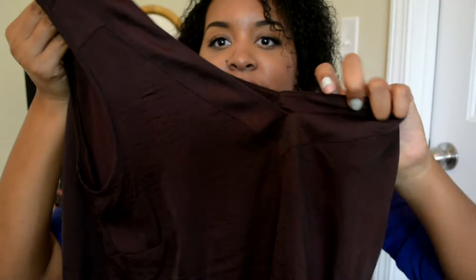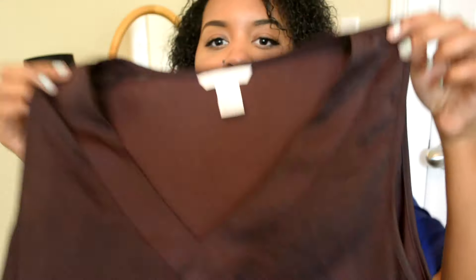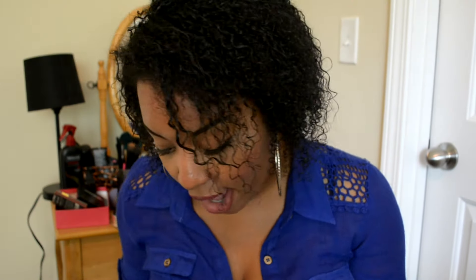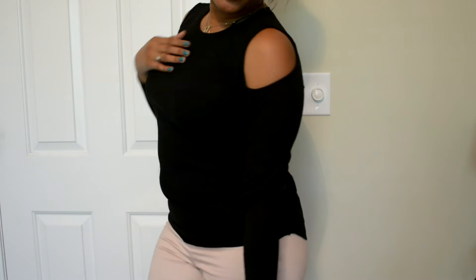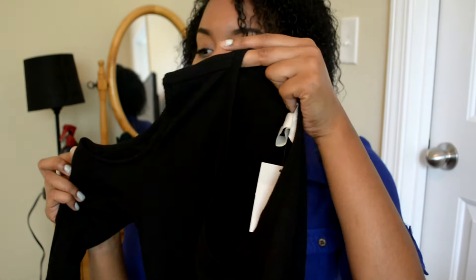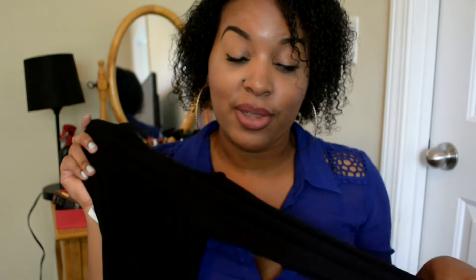Next, I got a dressy top — something very simple that I can wear to work or going out. I love the color. After that, I got a long-sleeve top that I had to get because it was only $10. It has the shoulders cut out, and I love things that show my shoulders — I think it's so sexy. Shoulders and back are the sexiest things ever. It's a plain black top with a high neck and the shoulders are the only thing that shows. So cute.